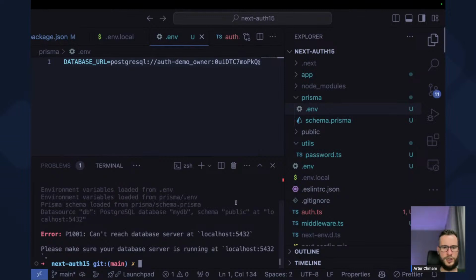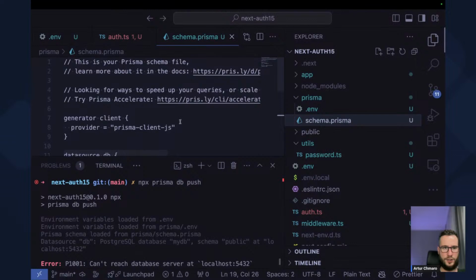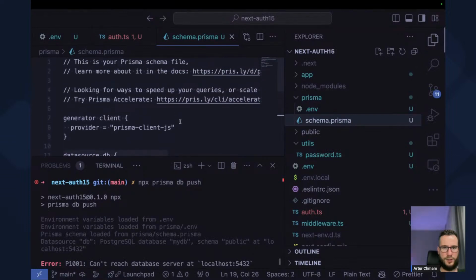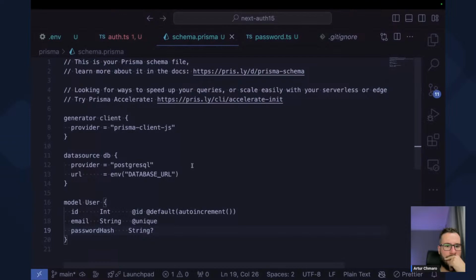Can't reach database server at, why is that? So it's Prisma. Okay, it's .env database. So it should work. What is happening?